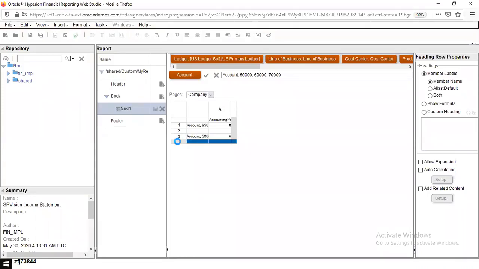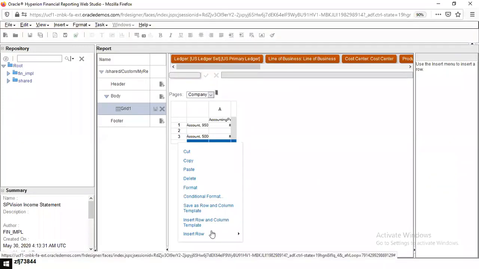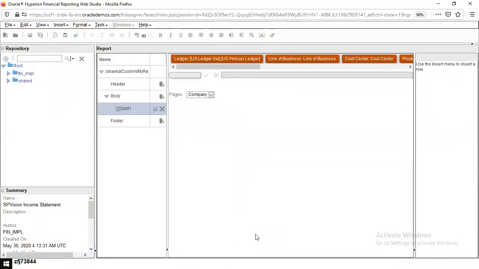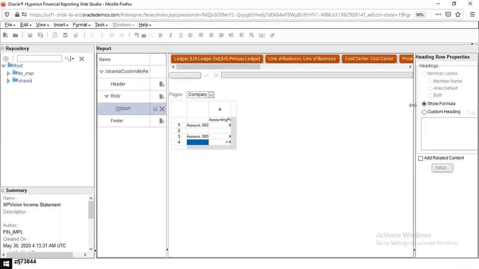Now along with this, we also need to define, let's say, a total at the bottom, so we can add a formula here. So what will the formula do? It will add up the different values and put it right at the bottom. So let's say I want a total here. So I can have a custom heading on the right hand side.